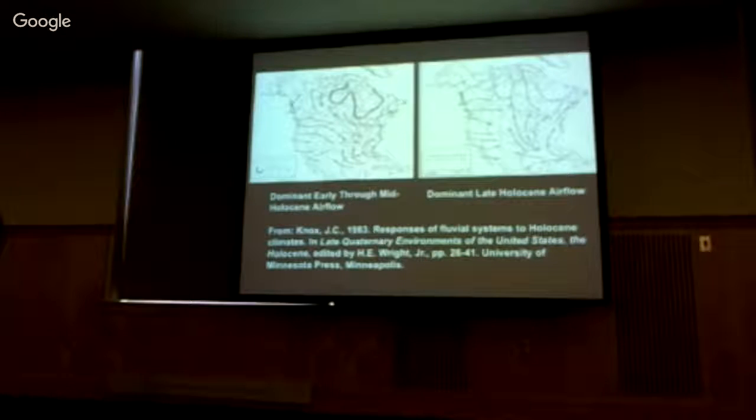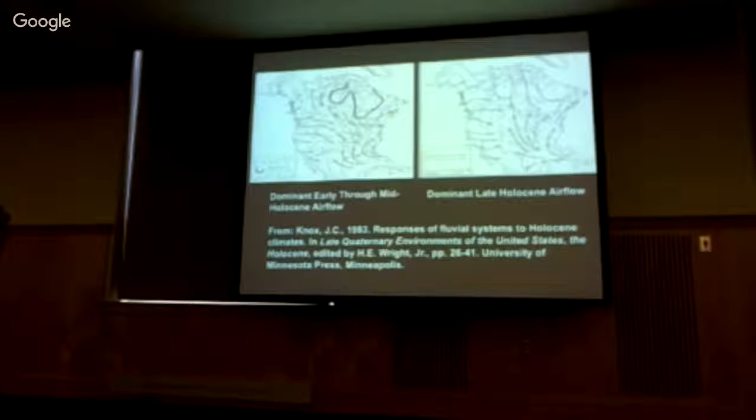in the sense that these two maps are based on work that Reid Bryson and Hare prepared. And what this shows is that as you get into the early through mid-Holocene, you see this dominant zonal airflow from west to east. And as that air flows over the Rockies and descends, of course, it heats adiabatically, so we get this warm, dry air that pushes eastward. And when we have droughts in Kansas, this is the dominant airflow. And what Knox said was, pretty much during early through mid-Holocene, this was the dominant flow. And that pushed the shortgrass prairie eastward and pushed aridity, in other words, pushed the Altithermal eastward.